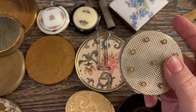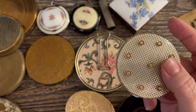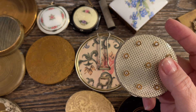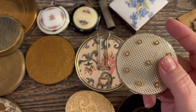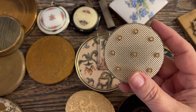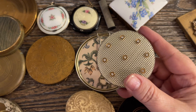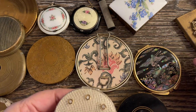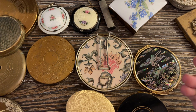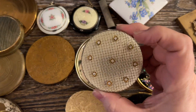I did want to mention that there's a really, really good Stratton website you should check out: it's meavenue — M-I avenue — dot blogspot.com. I'll link it below. I have nothing to do with them, I just find it really good information. If you have a Stratton compact, it would be good to look it up because you can tell how old it is and things like that. On the Evans one, I would do $10.